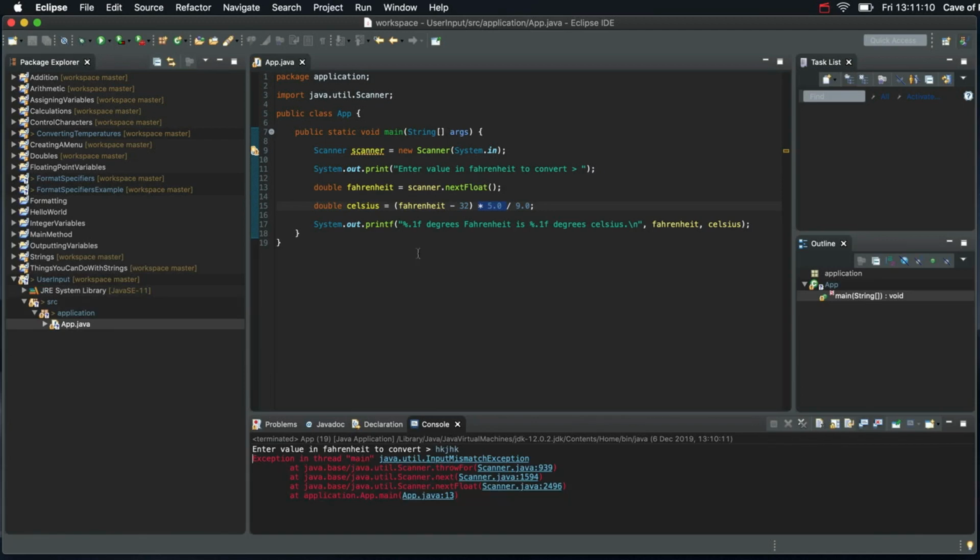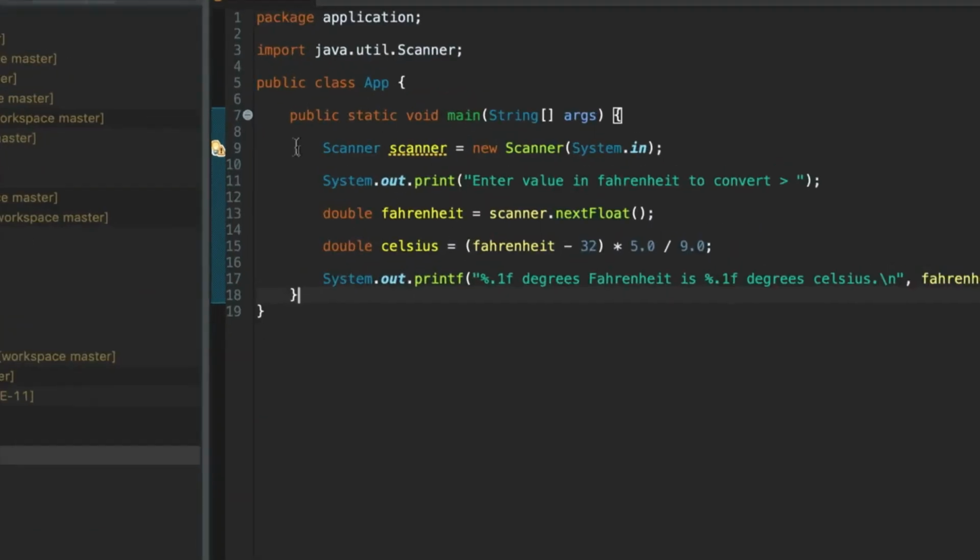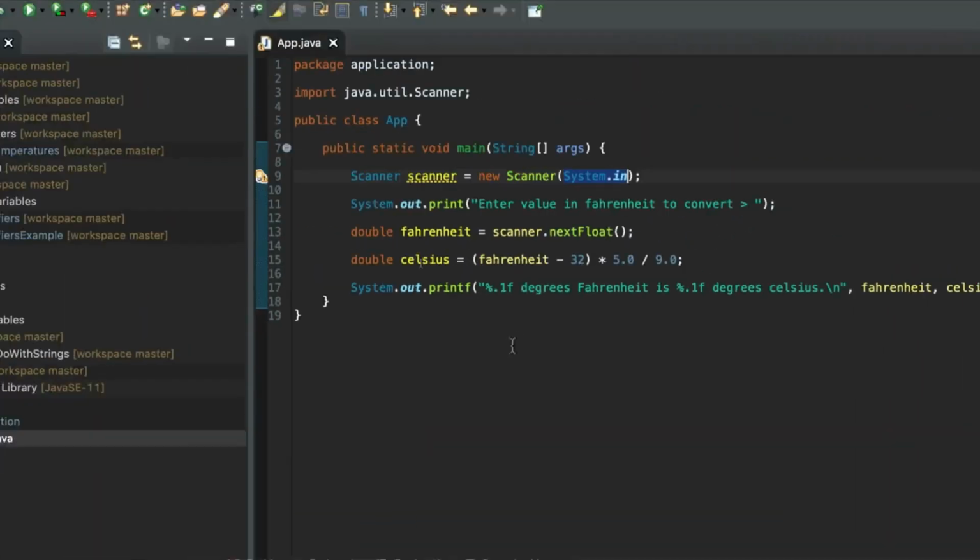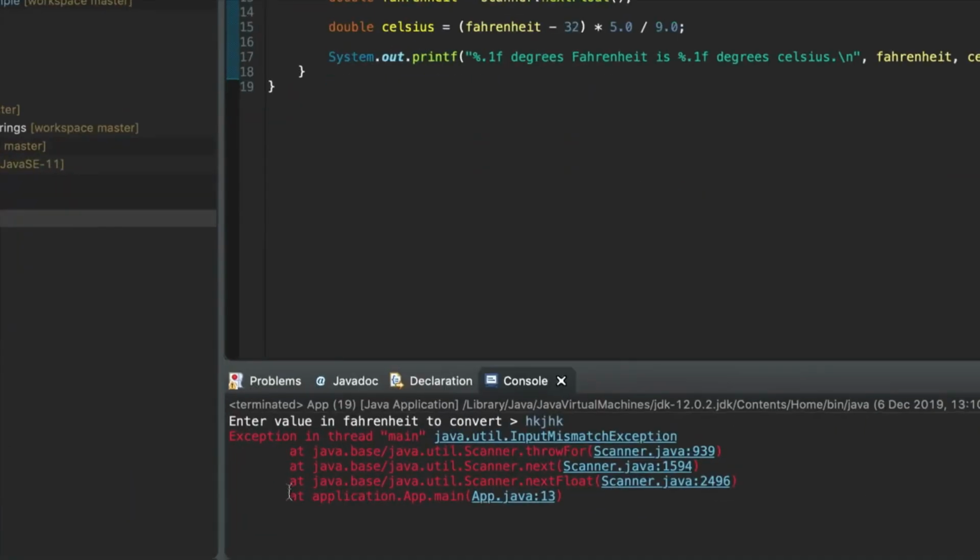One thing to say regarding this program is that I don't think there's any way we can fix it at the moment, using what we already know, so that it can handle input that's not a number in a way that's more elegant. We totally can fix that, just not with what we know so far, or not easily. So we're not going to worry about it for the moment. We'll look at it later on, how we would fix this sort of thing.